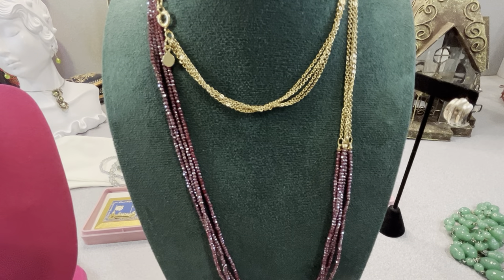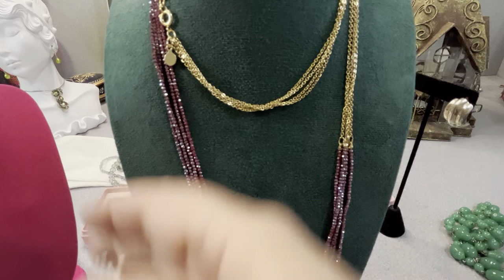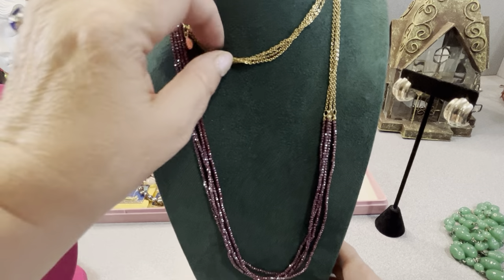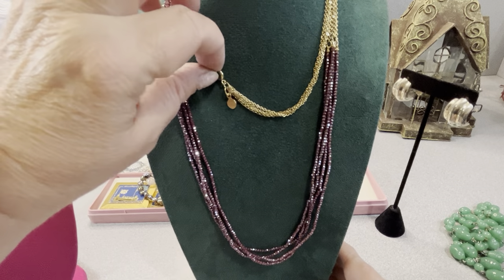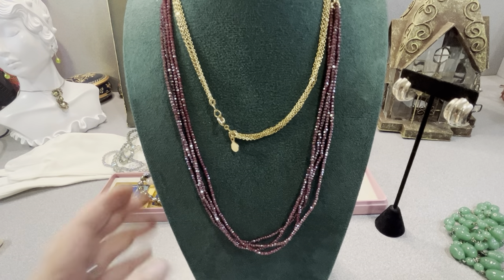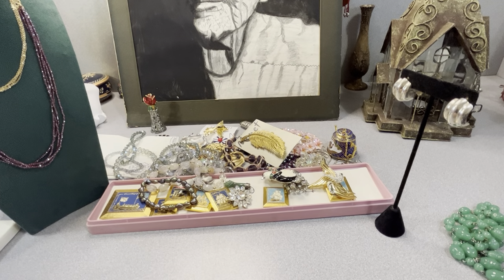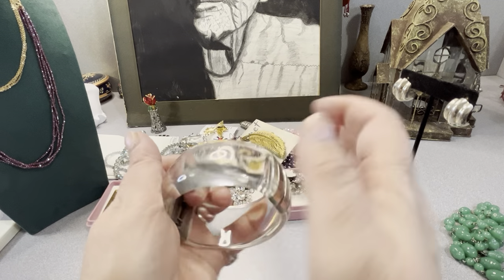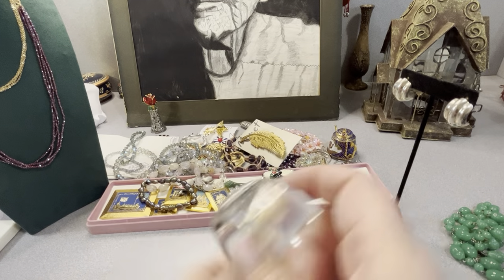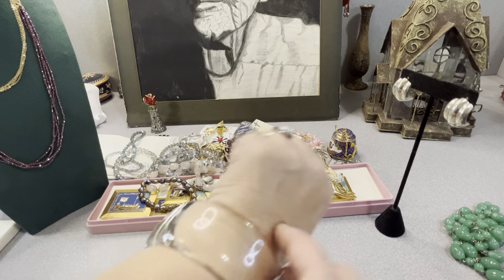This is like a Baroque type of freshwater cultured pearl — that's peacock right there. Stretchy. I'm on a lookout for a Tahitian pearl bracelet and earrings and a ring that I can afford, which probably isn't going to happen. I found mine for an amazing price — the necklace that I have — but that's pretty. And then this is plastic — lucite plastic. Looks like lucite to me.